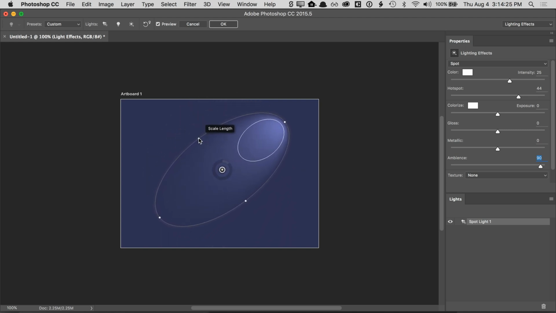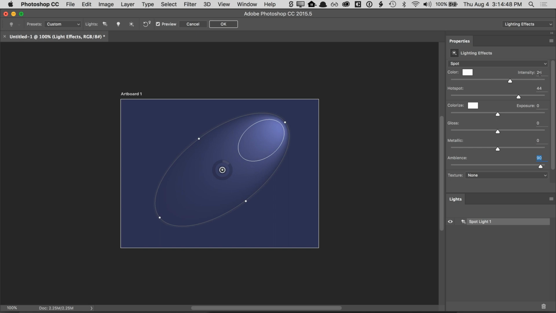There we go. When you squeeze it like this, it's like turning the flashlight on its side and you're raking across your canvas. So it's like the flashlight's right here, shining, and so you get the brightest thing right next to the flashlight, and then the light, of course, falls off. Now, you also have an intensity here if you mouse over and drag this little wheel right here. So you can change that.